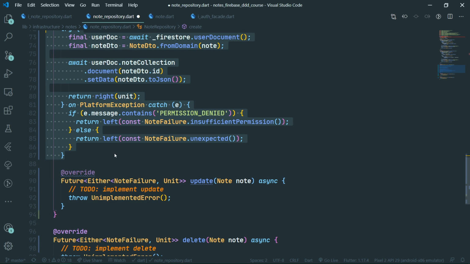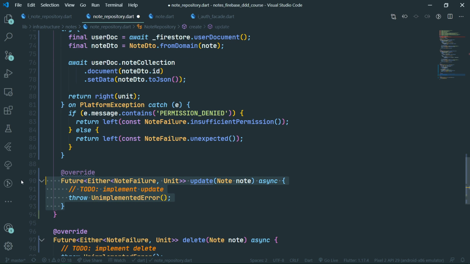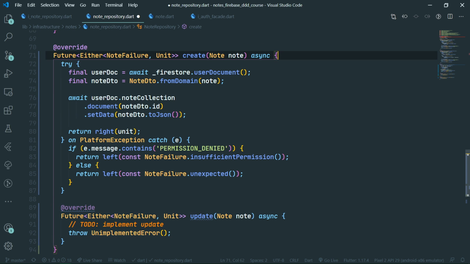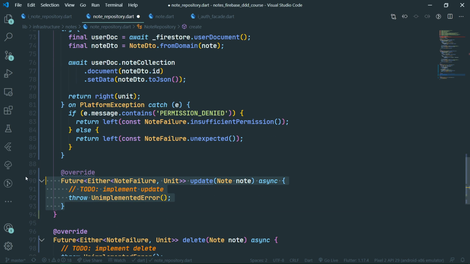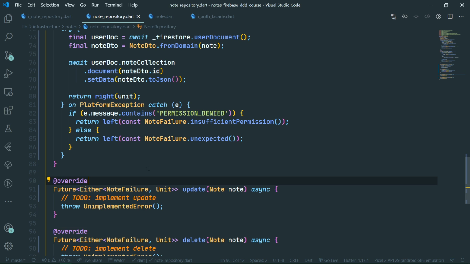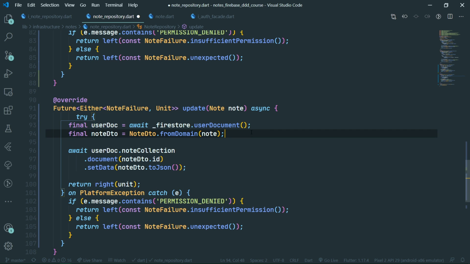And actually, I have also noticed that I have accidentally moved the update method to be nested inside the create method. So let's just select it and move it down outside of the bracket. All right, now we are talking. And let's just paste the create implementation here. So we still want to get the user doc, convert the note entity to a data transfer object.